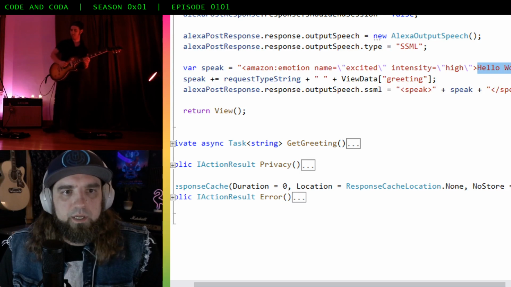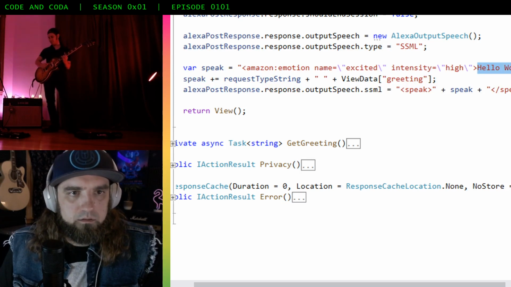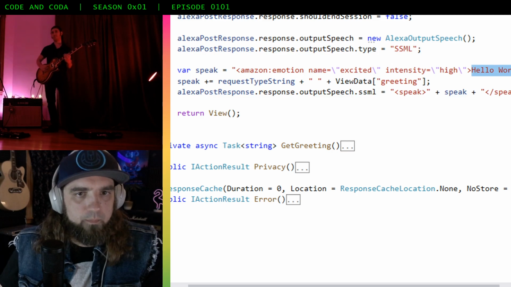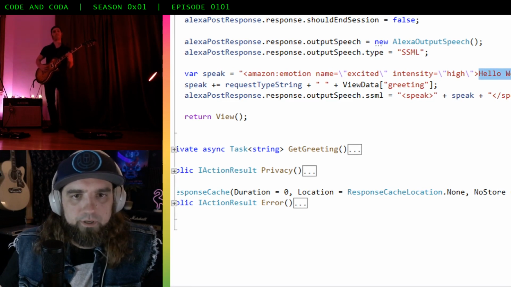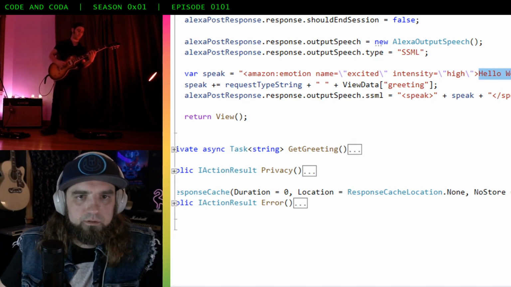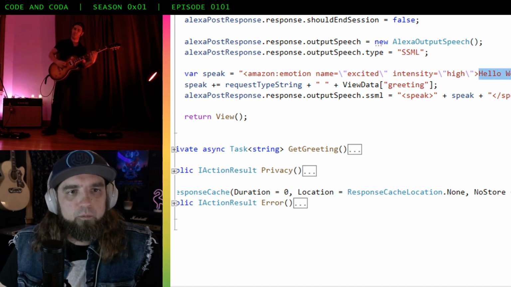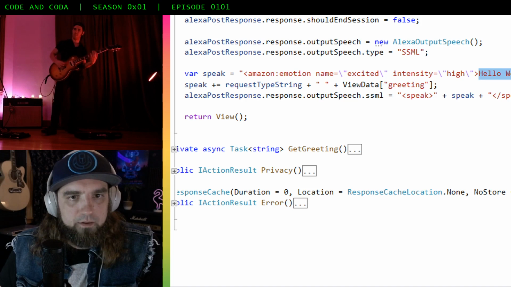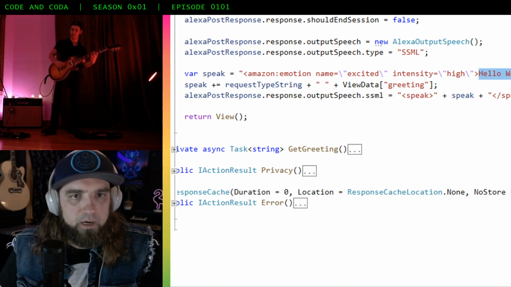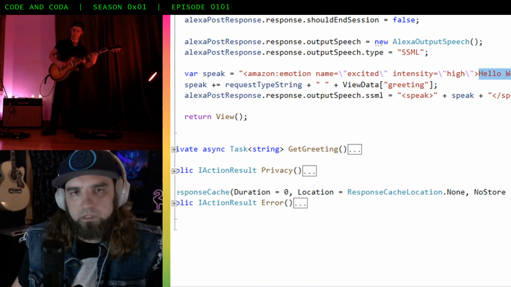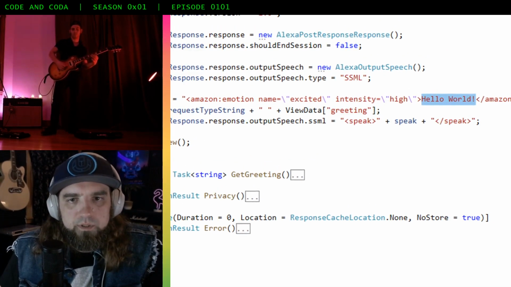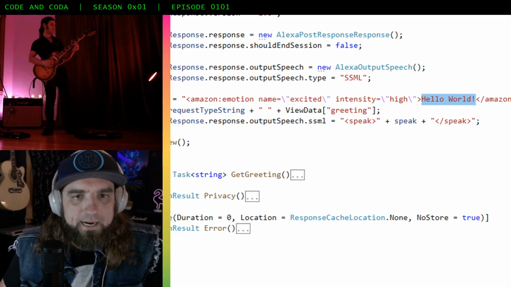So after we add some SSML, we're just going to go ahead and add our request type and our greeting to the string, just for the heck of it. And once we create our speak variable, we're going to add that to the SSML property of the output speech object, but we do need to wrap that in a speak tag.